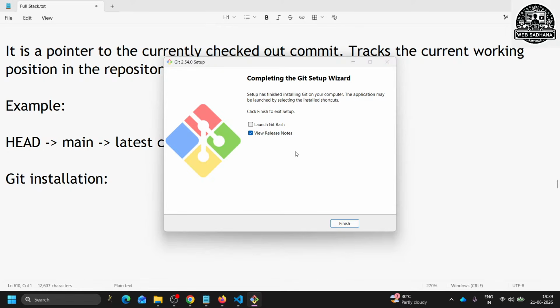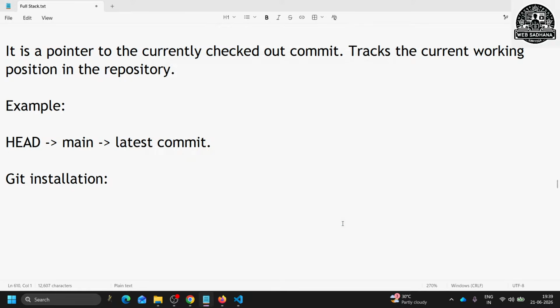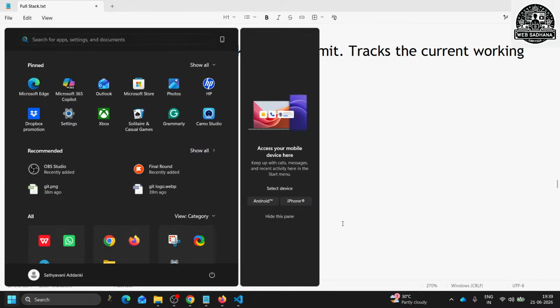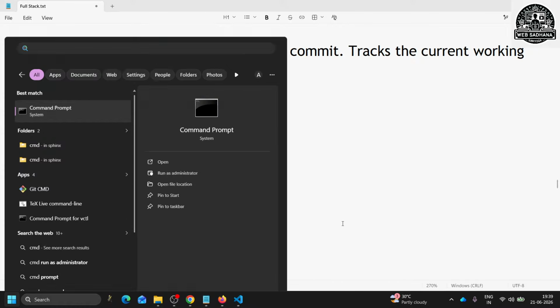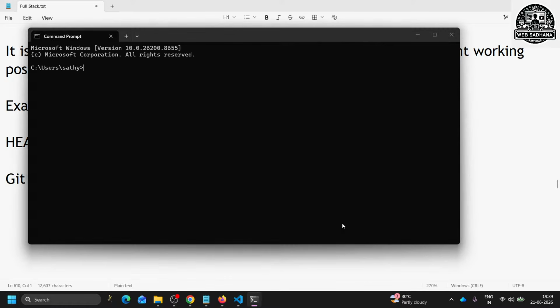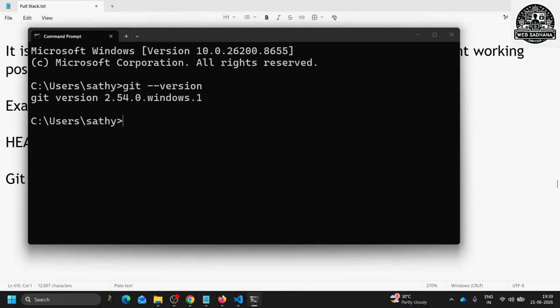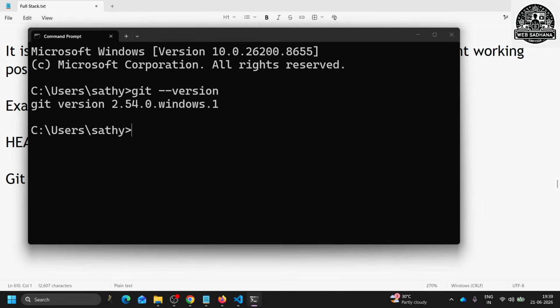Right. So I don't want to open anything. So let me just uncheck this option, click on finish. Just an important point, let us all check the Git version. In the command prompt, just type git --version. This is a very important command. I think this is the first command in our today's class, git space --version.